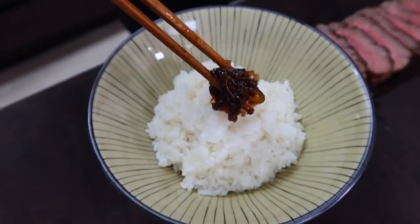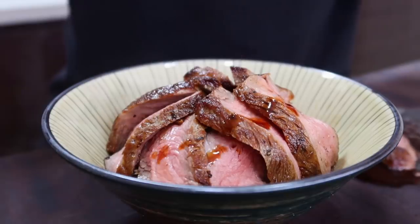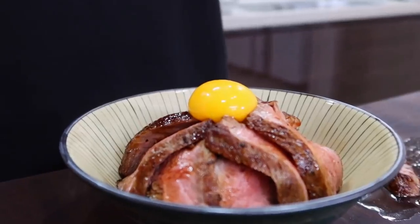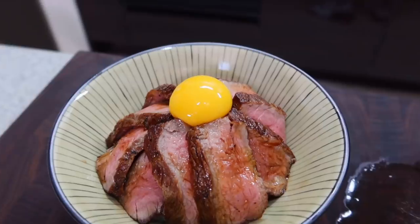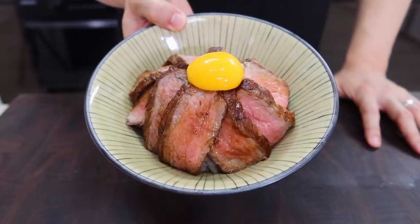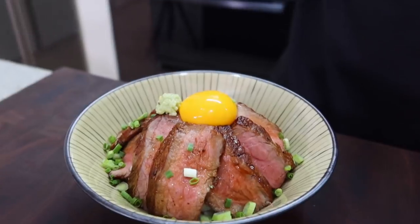Drain the onions and place them on the rice nicely. Cover it with the steak one by one and drizzle the remaining sauce. Now, if you put egg yolk on top, it's done. For information, in Korea, since there's an egg disinfection process, people don't have to worry about getting a salmonella infection. But if you are living outside of Korea, I recommend putting a poached egg on top. If you add green color with our favorite green onions and wasabi, you'll be even prettier.